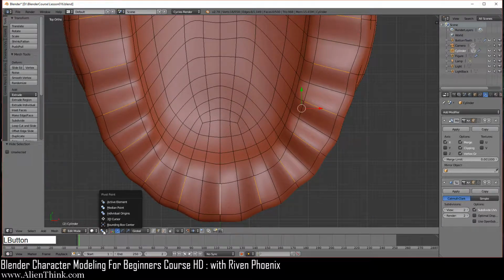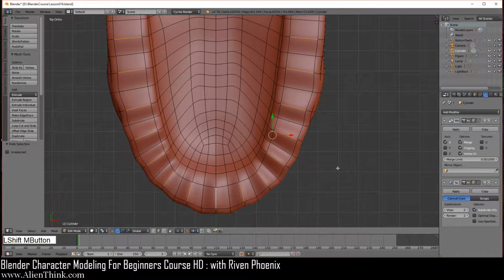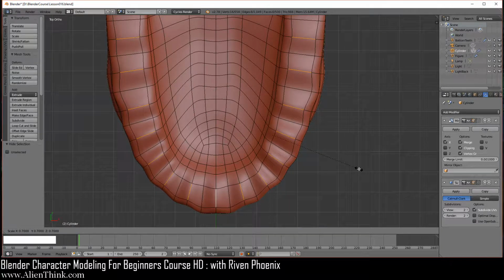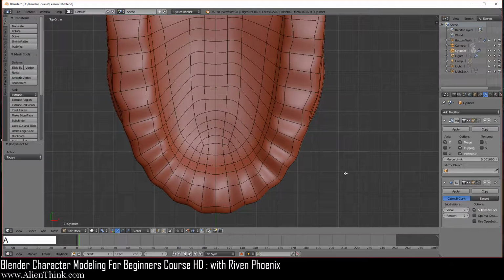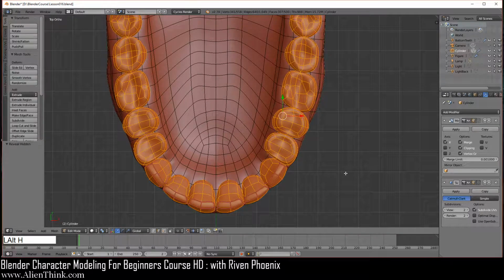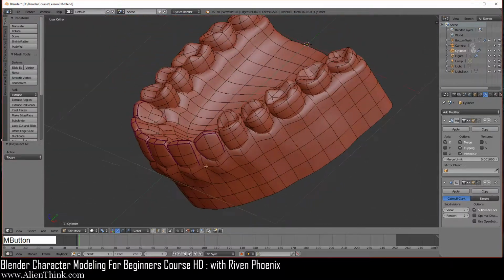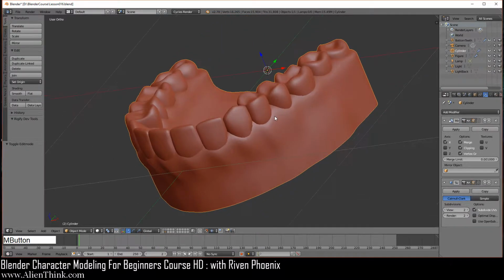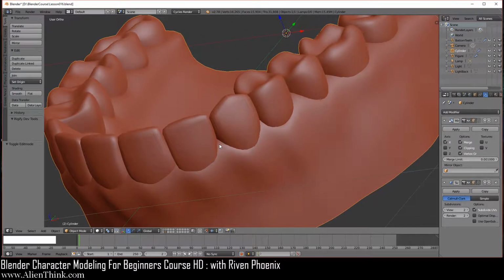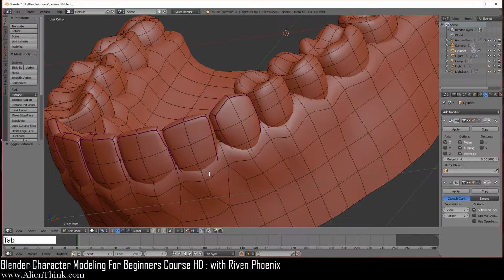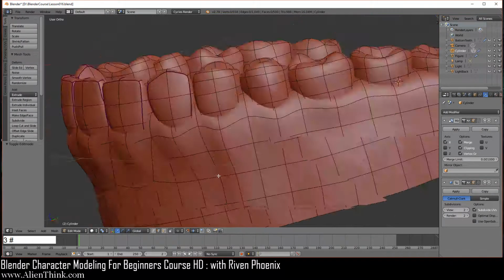So then you're going to switch over here and go to individual origins, and just like before, we need to actually scale this down. Press the S key to scale and then do 1, 2, 3, 4, and then 5, and then A to deselect everything. Now we can do Alt H to bring the teeth back and A to deselect. If we do tab, you can see that the reason we did that is we need this to go a little bit more in. So now when we do that, you can see that we need to actually look at this area again. Press the 3 key.